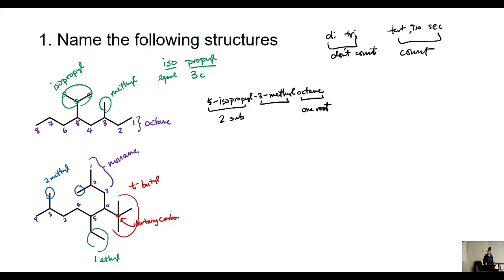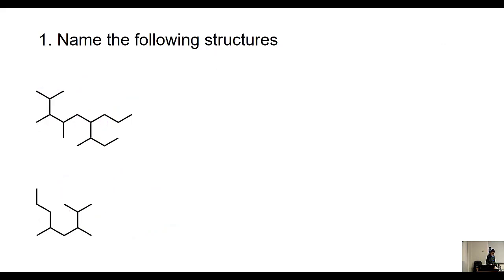All right, so let's go. Again, we want to alphabetize. So what group goes first? Ethyl. Why ethyl? E. But I have a B for butyl. But the tert counts, right? The tert counts. So, just because I have butyl doesn't mean it goes first. If I had dibutyl, then which one would go first? The butyl would go first because di, tri don't count. Tert, sec, iso count. Okay, so let's go.